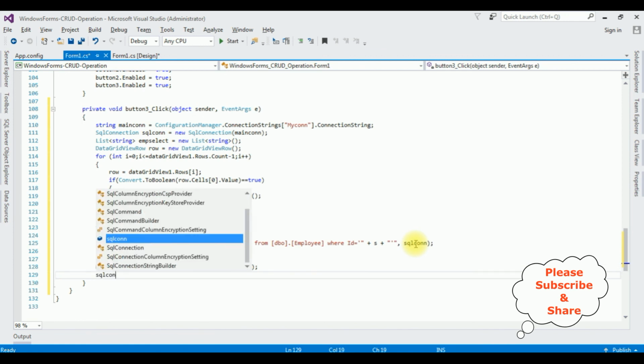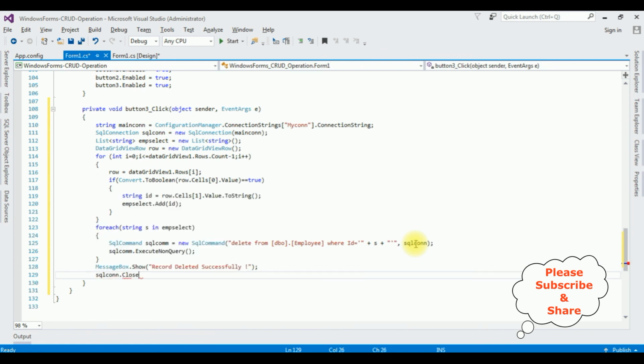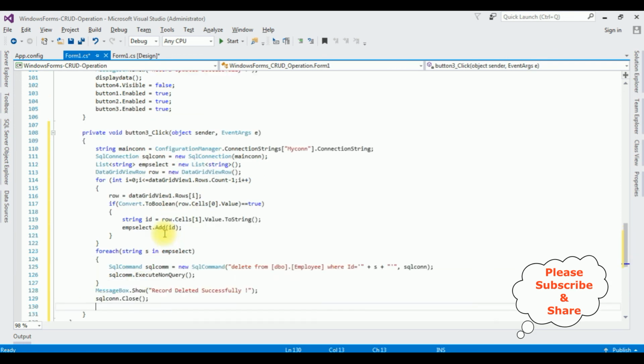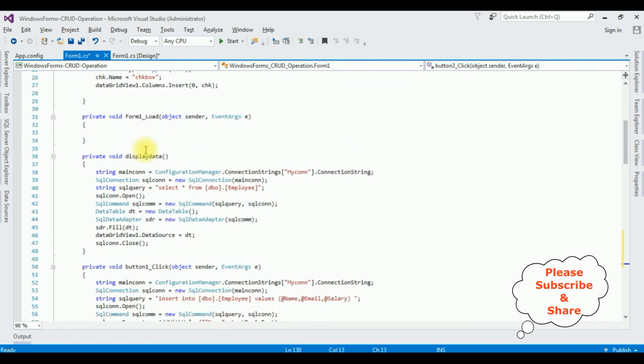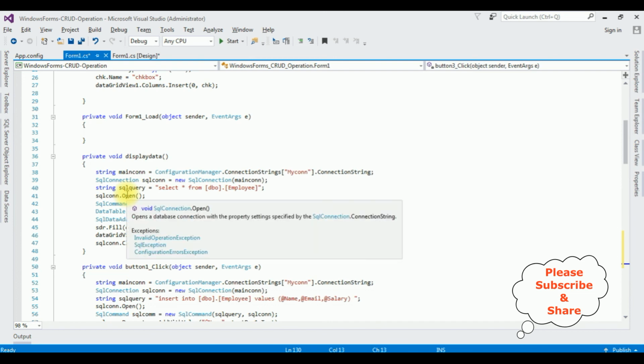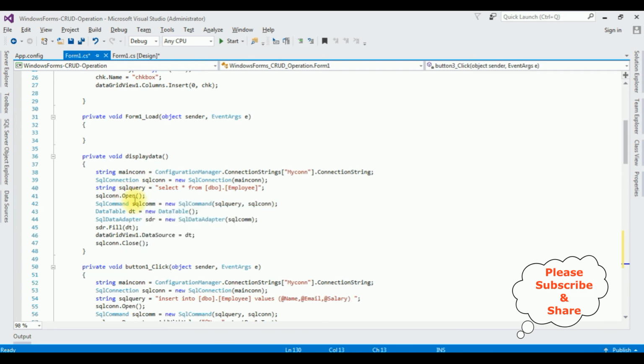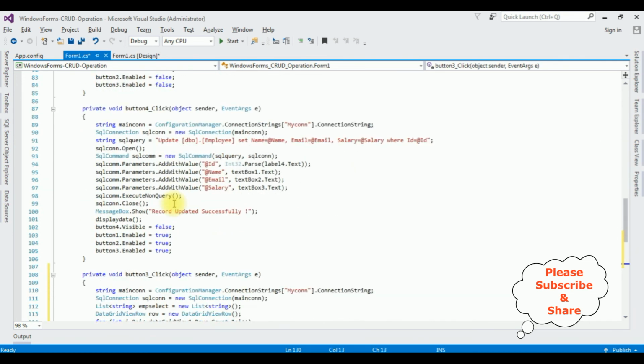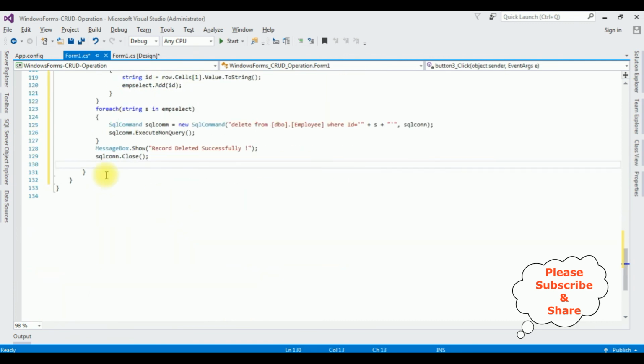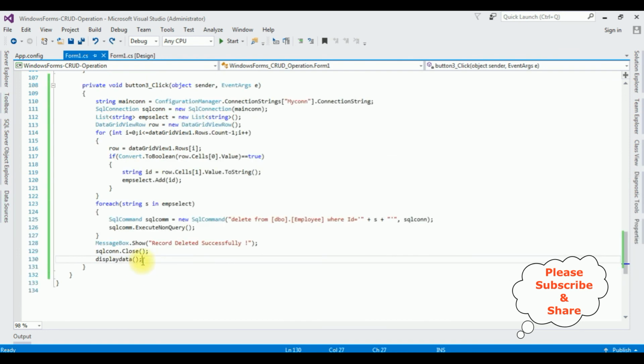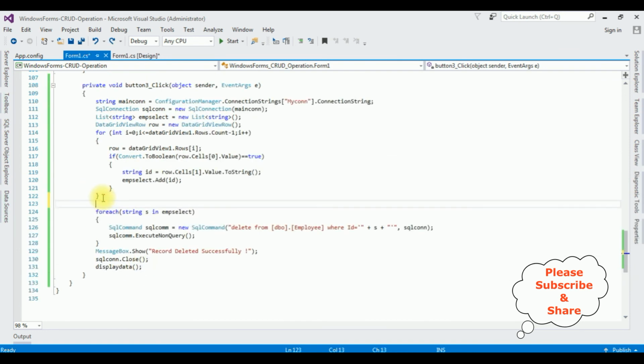I'm closing the connection string, Close method. After that, calling the DisplayData function, which is this one. This display function is to display the records in a DataGridView control. DisplayData method. Here we forgot to open the connection string, sqlcon.Open method.